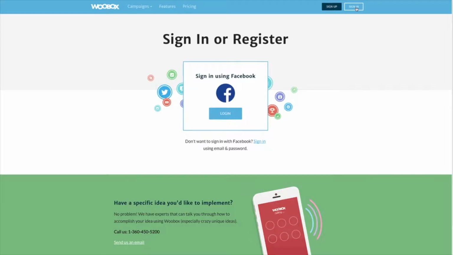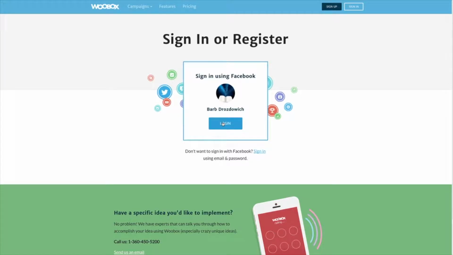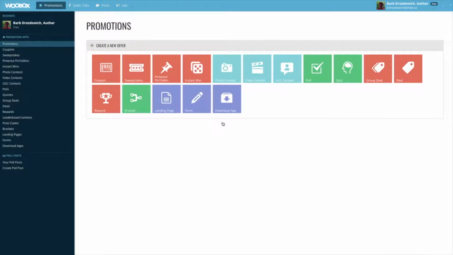I already have an account and it connects me, you'll notice, using Facebook. So this already provides the connection with my Facebook page. And if we look up in the right-hand side here, you'll see that it's connected to my Facebook author page. I can also connect it with other pages that I have on Facebook, but for today's example, we're going to use my author page.